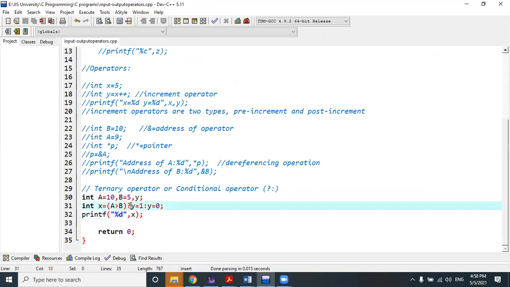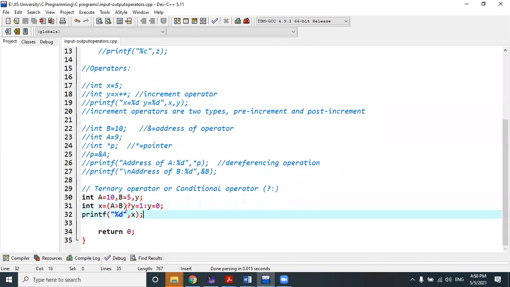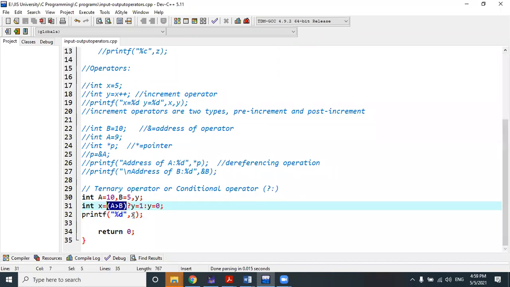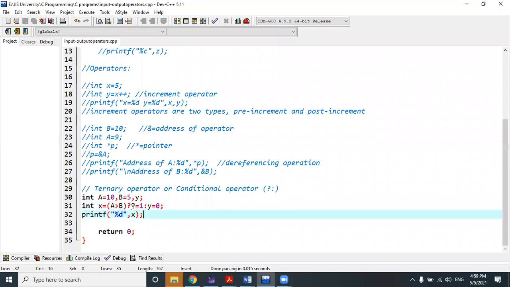Very simple. This question mark is working like a separator between a condition and a decision. What I have told, this question mark is working like a separator between the condition and decision. The condition has been written at the left hand side of this question mark, and the decision has been written at the right hand side of this question mark. Clear? Now the decision works just like true and false, the same as if and else.